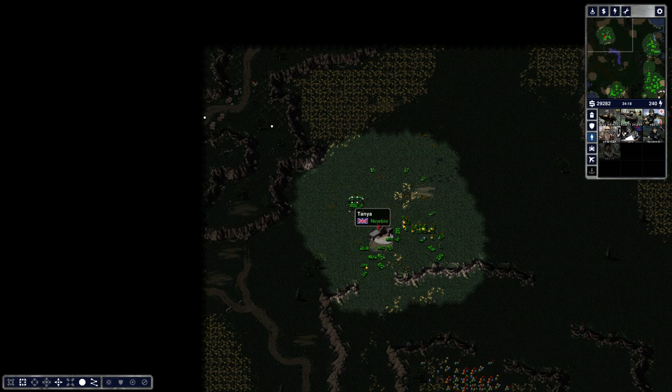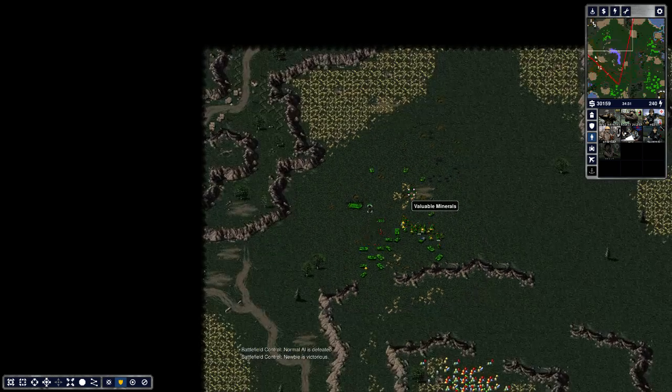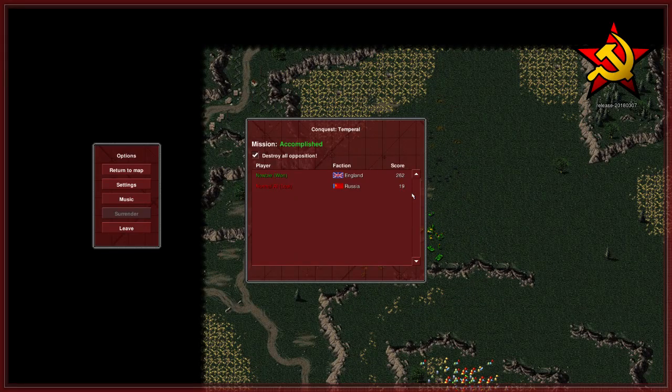Building infiltrate. Ah, stellar money. Okay, ready and waiting. This is a surprisingly easy match. Mission accomplished, and that's all she wrote.